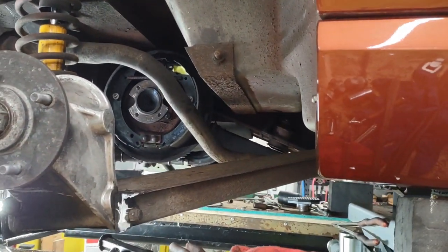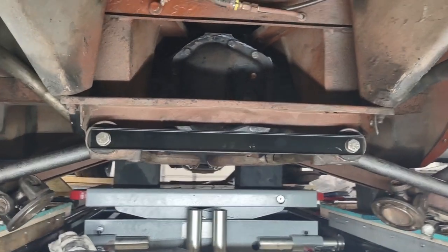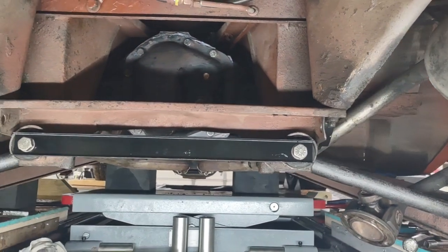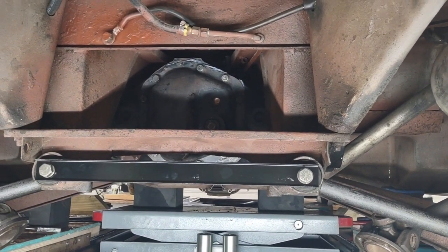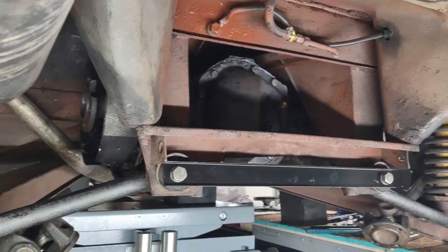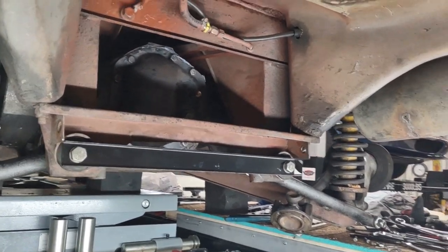Okay, that's the last bit. The differential is back up in. I still have to tighten up all the nuts and bolts. The cross brace there, the new one from SJ, is in. And right now it's a matter of nuts, bolts, tightening, put new fluid in the system and go from there. That stuff is boring stuff, really. The majority of the work is done. So I'm going to leave it here and say this part is finished. Not finished for me, but finished for the video.